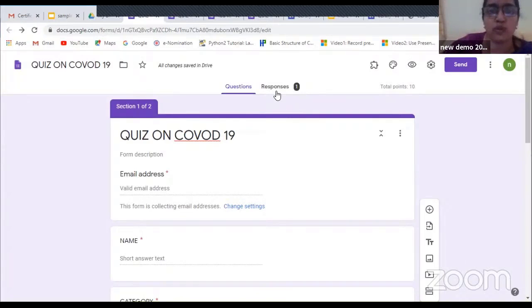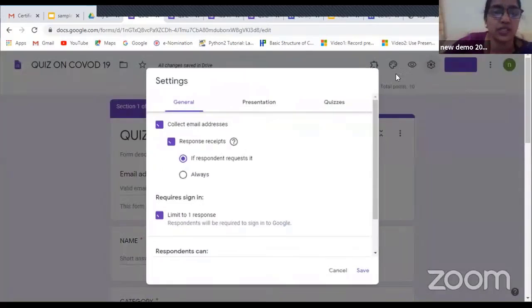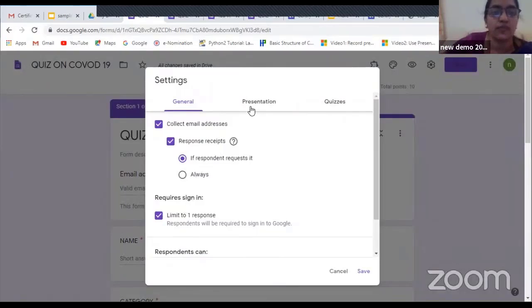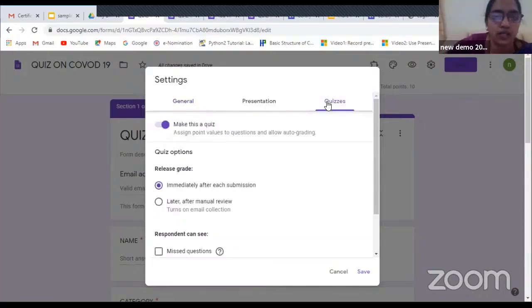Right. There is one more option that you have. This is automatic generation, we said, right? Now, another option that you have is you can go to the settings. Okay. And then you have a quiz under the category quizzes. Here it says that immediately after each submission, after the participant has submitted the response, right? Quiz answers or test answers, assessment answers, if you opt for this one, it will generate immediately after calculating.